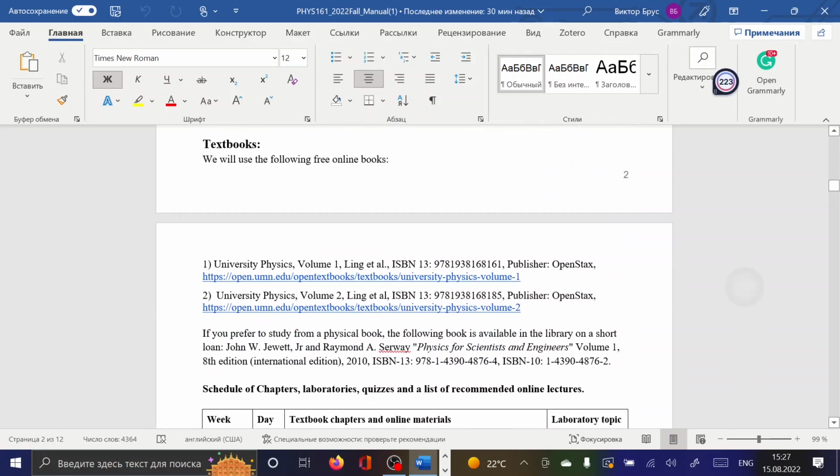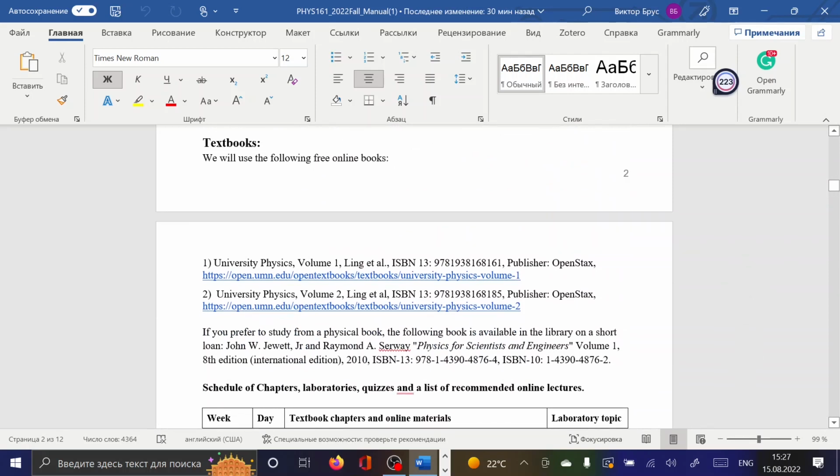So here we have also links to open access textbooks, which I mentioned to you. So these are online available textbooks. Everyone can access them anytime.